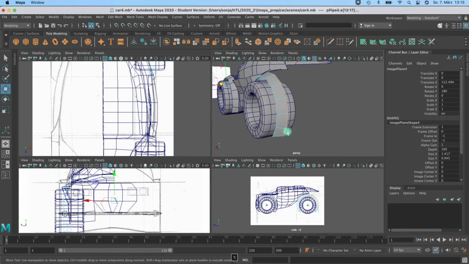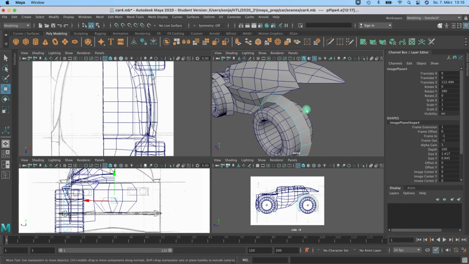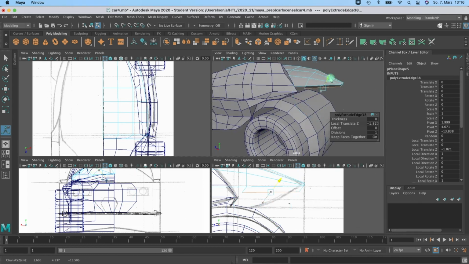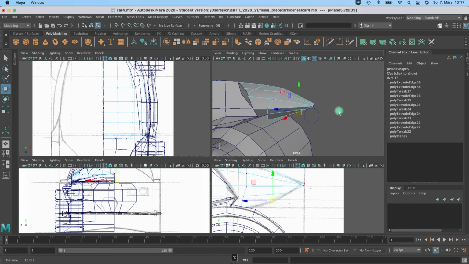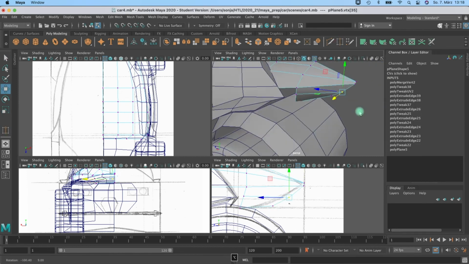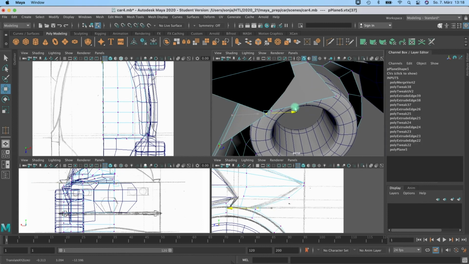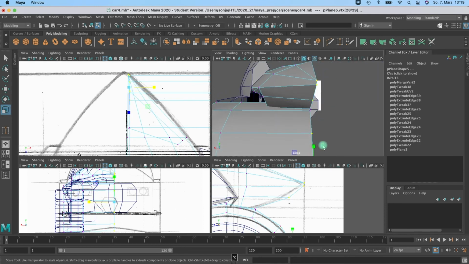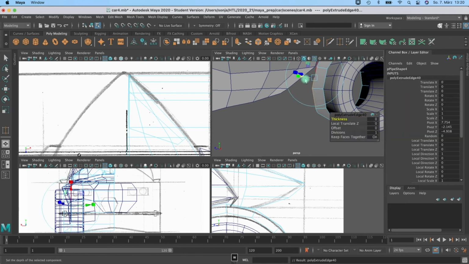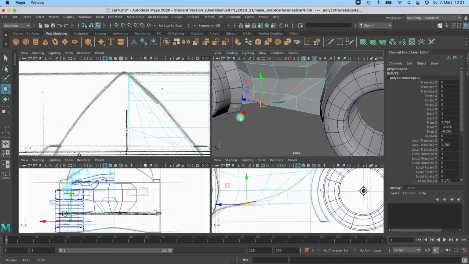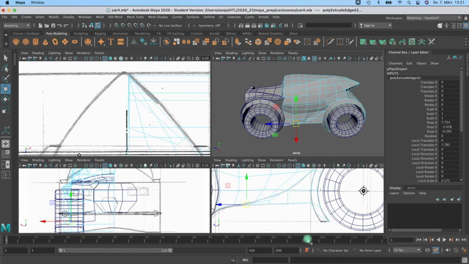So I take here all of these edges and now I go on again in fast forward mode.